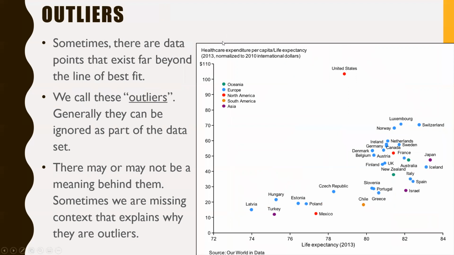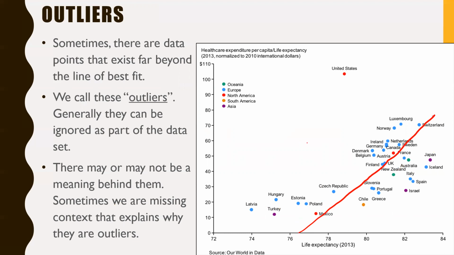Now, the last little vocabulary thing we have to deal with is something called an outlier, which is, I think, exactly what it sounds like. An outlier is just a piece of data that lies out of where the rest of them would be. Now, generally speaking, when we have outliers, we can just ignore them as part of the data set. So if you can see a line of best fit, like in this one, we could probably draw a line of best fit, something like this. Maybe that one's not even great. Maybe something more like this. There we go. That's probably a little more accurate.